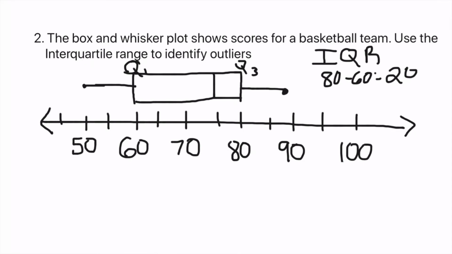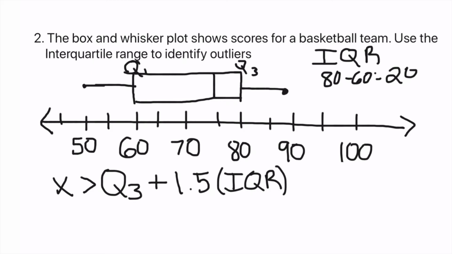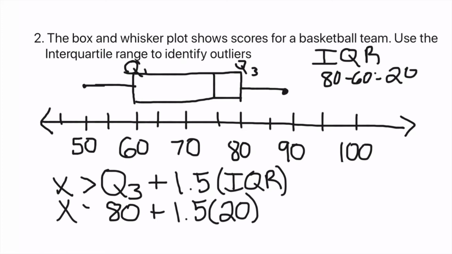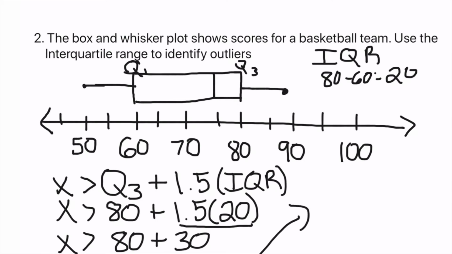Now let's find the other outlier, or see if there's an outlier on the greater side of the data. So this formula is x, we want any x value greater than quartile 3 plus, so notice it's plus this time, 1.5 times the interquartile range. All right, so now let's go start plugging in our info. Quartile 3 we can see is 80 plus 1.5, and we already found the interquartile range is 20. So we have x is greater than 80 plus, and we already calculated this with the other formula. We know that's 30. So therefore, x is greater than 110.